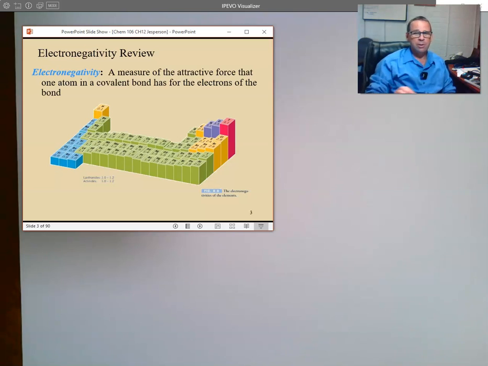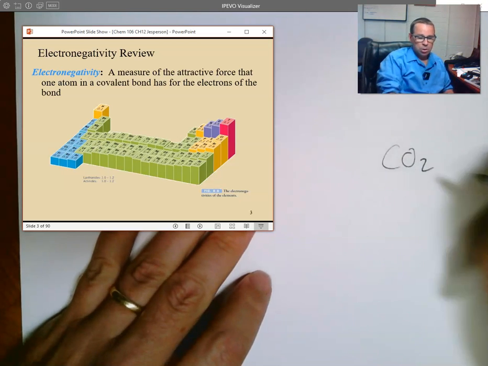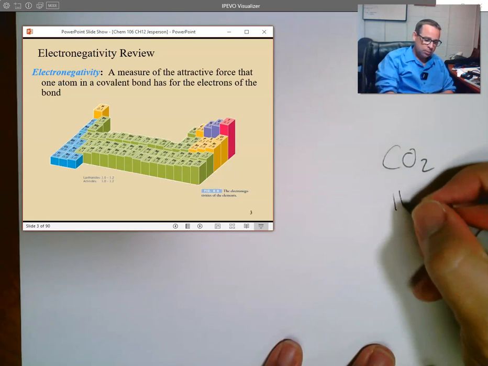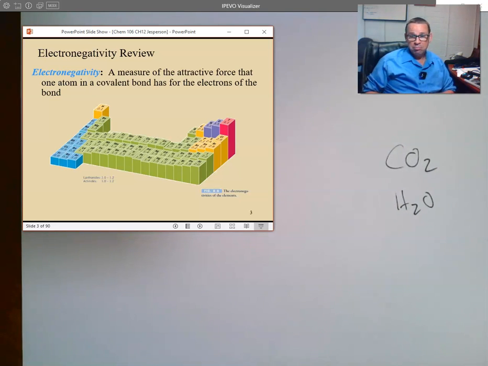Now, the degree of the interaction between molecules depends on the property of the molecule itself. And that's not surprising. We know some compounds, like carbon dioxide, right? Carbon dioxide is a gas. It's relatively difficult, takes a lot of energy to make it a liquid, right? You have to cool it down quite a bit to make it a liquid. Whereas something like water, it's a liquid, and it's not very hard to make it a solid. You have to add in energy to make it a gas, right?